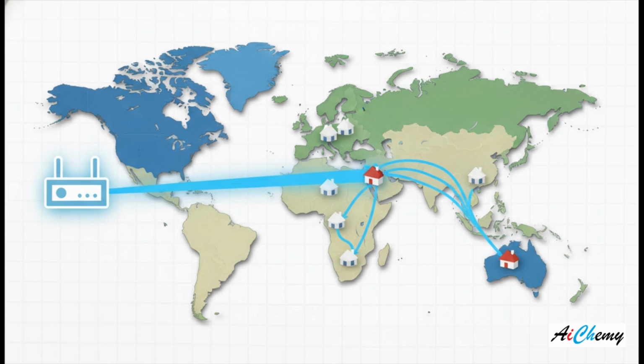So, with billions and billions of devices out there, finding just one would be like finding a needle in a global haystack. That's where subnetting comes in. It's basically the internet's zip code system. It groups all those addresses into smaller, local neighborhoods, or subnetworks.